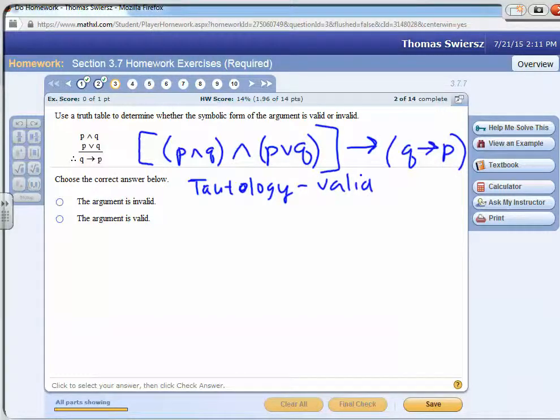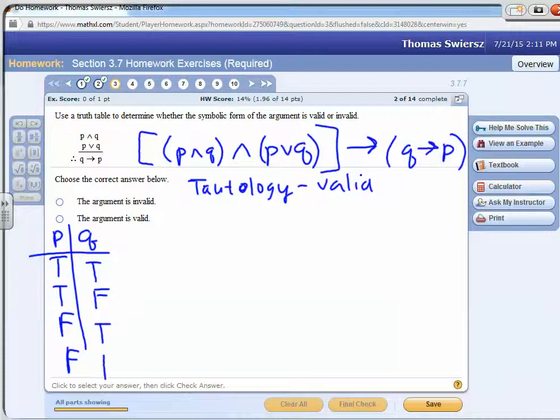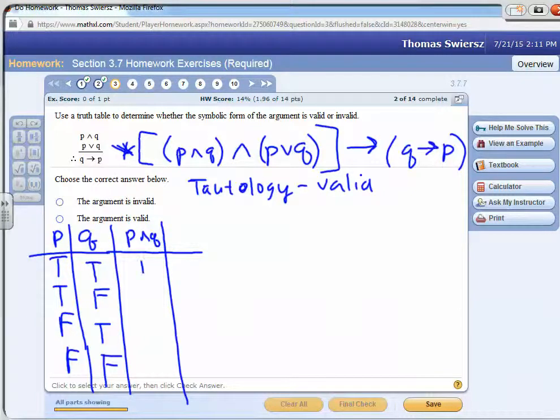Okay? So what we're going to do is a truth table. We're going to go ahead and do P and Q. And we've got true, true, false, false. And this would be true, false, true, false. And that will give us our 4 different options of true and false for P and Q. Okay, step number 1. In order to work out this entire statement, we're going to do P and Q. P and Q is when they're both true, it's true. Otherwise, when one's false or both false, it is false. So that means P and Q would be true, false, false, false.